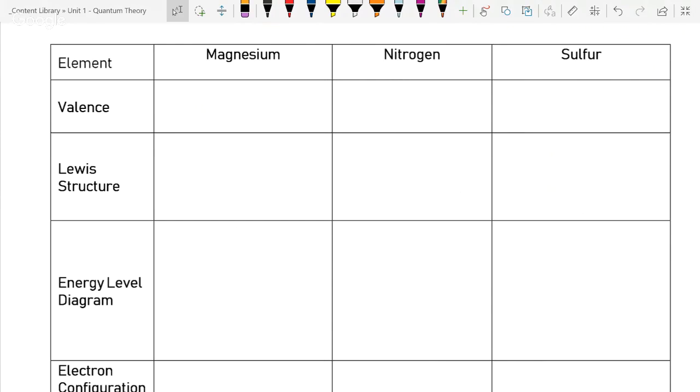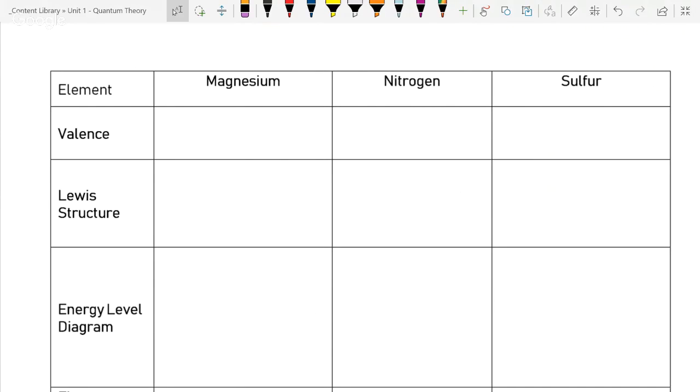And so really quickly, if we talk about magnesium, how many electrons does magnesium have in its valence shell? 2, right? What would its Lewis structure look like? Remember doing Lewis structures? Oh, the Lewis structures aren't bad. I hate the Bohr-Rutherford. Yeah, just the dots. So what would this one look like? Yeah, and as a rule of thumb, we usually do north, south, east, and west. We give them all 1 first, and then we go and pair them up for 2, right?